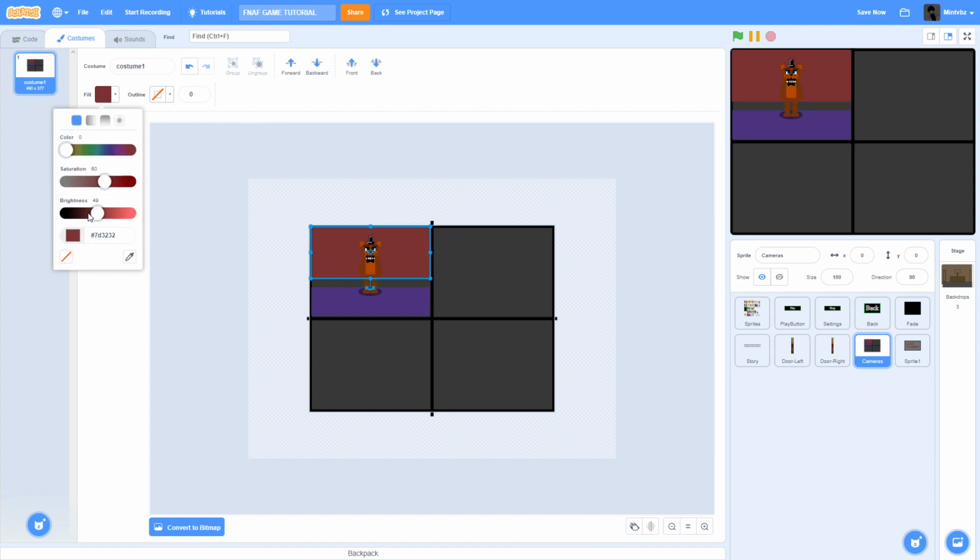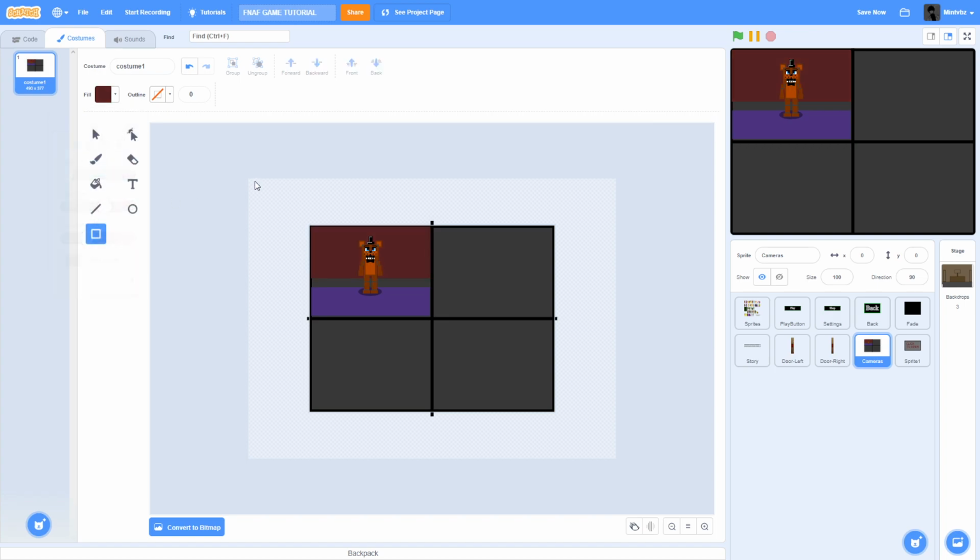That's too close to his color. Okay. No, I still didn't do it right. Okay, eventually I'm gonna get it. There we go. Alright, we did it.